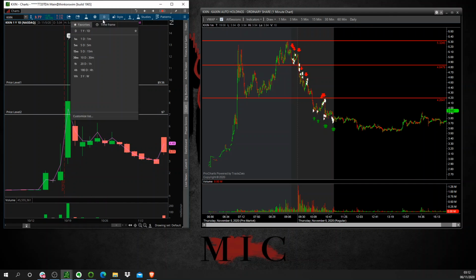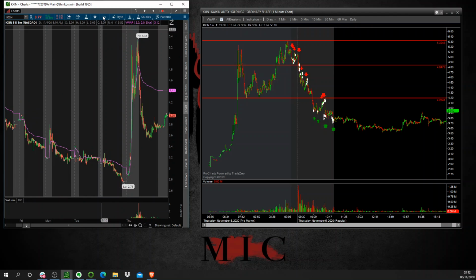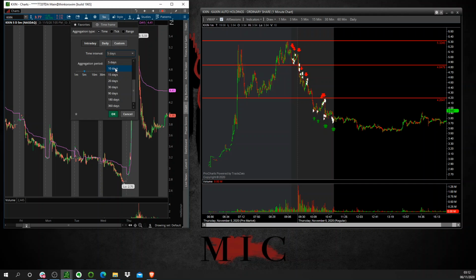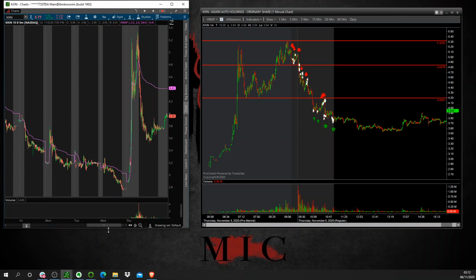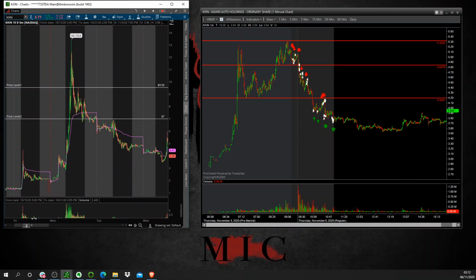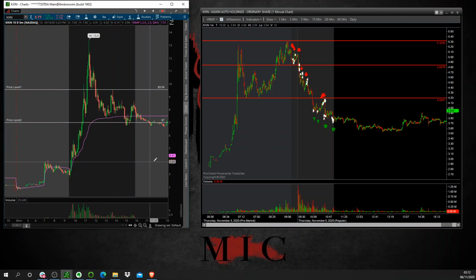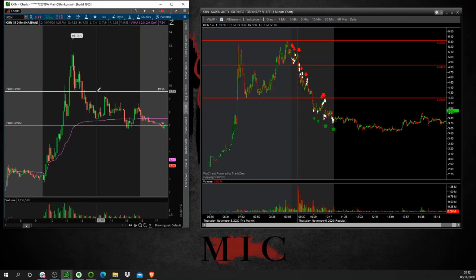So what I do first, I will go back to the daily to draw my levels, and I want to make sure to check where the potential bag holders are. Okay, so I go back here and I draw my levels. There's 950, around 950. So all these guys are trapped, and we have another level here over 7. So the plan was to wait for the move to top out over 6, ideally 7, for me to start shorting.